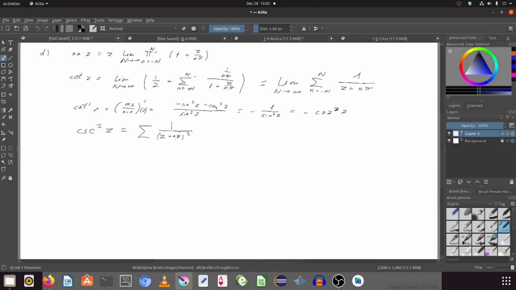And this converges uniformly, absolutely, on compact sets. So we can just write it like this. And here we have the same thing, that the poles make perfect sense. The poles at multiples of pi. So I feel good about this formula. And I have tested it, actually, that it works.